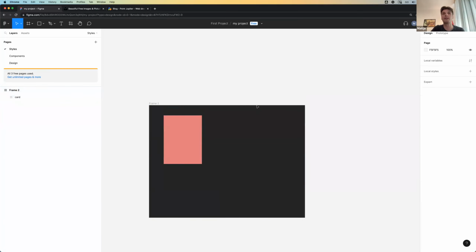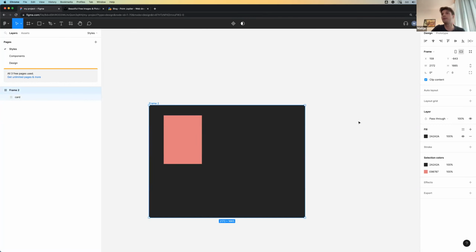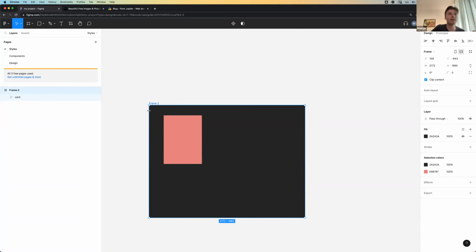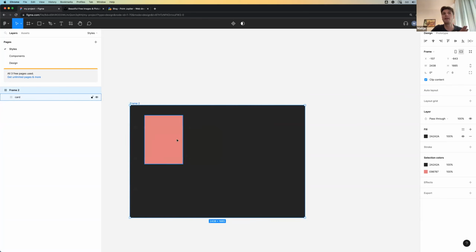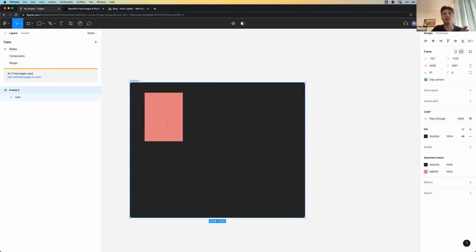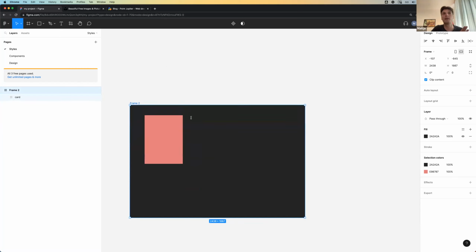So the left. If I move this left side, the element will always be on the left. On the vertical is top. So if I move the top border, it will stay at the top.